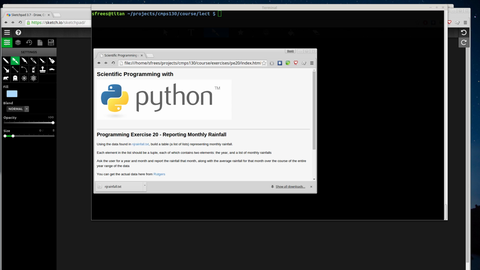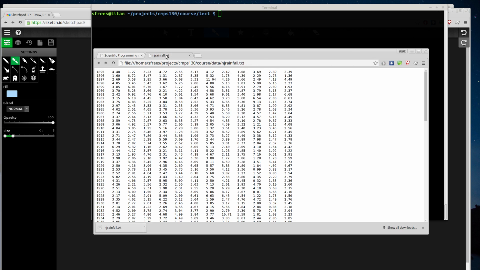But for this first exercise, we're going to write a program that's going to read in all of this rainfall data and allow the user to query it, to ask questions, basically. So before I explain the rest of the program, let me just give you an idea of what this looks like. So I've got the New Jersey rainfall text file here. Let me expand this browser.